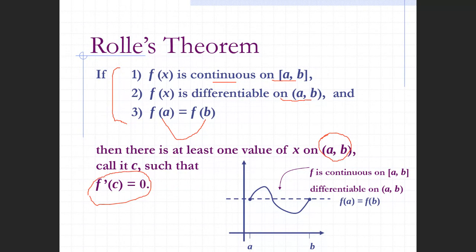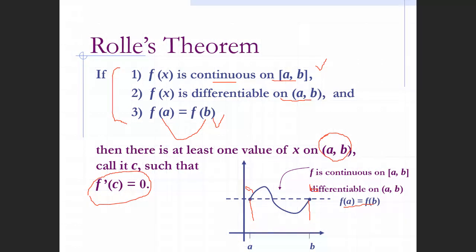So you can see here in this graph, that is the graph of a function, and A and B are at the same height. So one of the conditions is satisfied here because f of A is equal to f of B, both are at the same height. And you can see this graph is smooth within this closed interval, so the function is continuous between this closed interval A and B, and this function is differentiable also on the open interval. For differentiability we are taking the open interval.